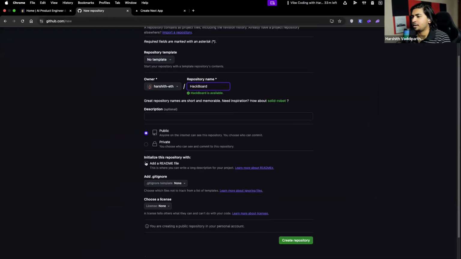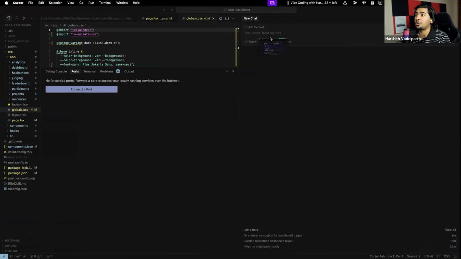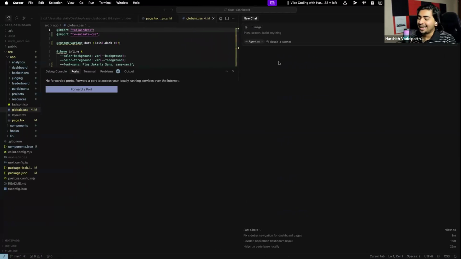Let me make it public. Add a readme, add license. That's okay. Create repo. So now we have the repo. This was the most fun thing that I was doing when I had no idea, right? All these software engineers from college were flexing, hey, do you know git branch, git commands, server? I was like, I don't know anything. I was so confused. What is all this complex stuff? But you just don't have to know anything, man. You just have to prompt. Again, we're vibe coding.